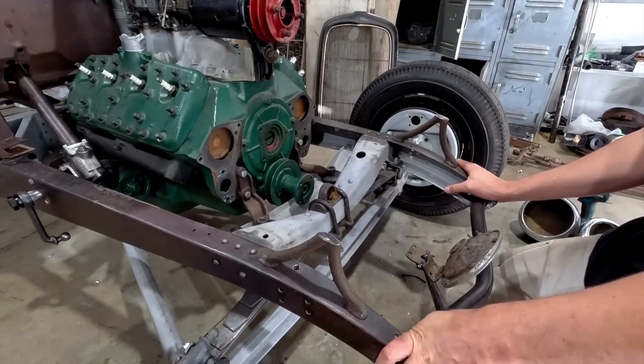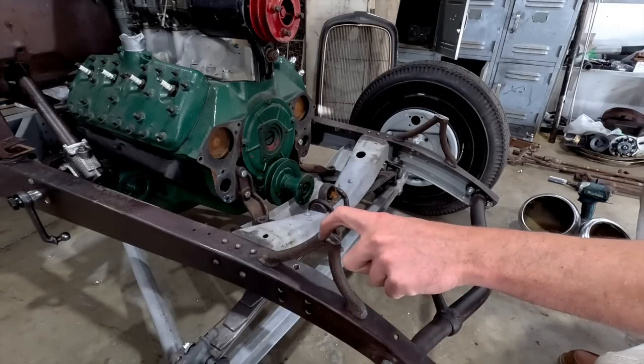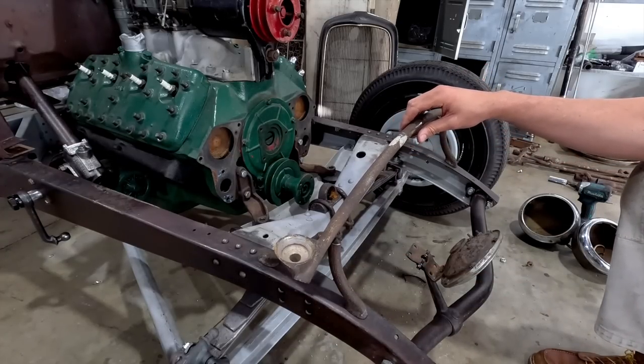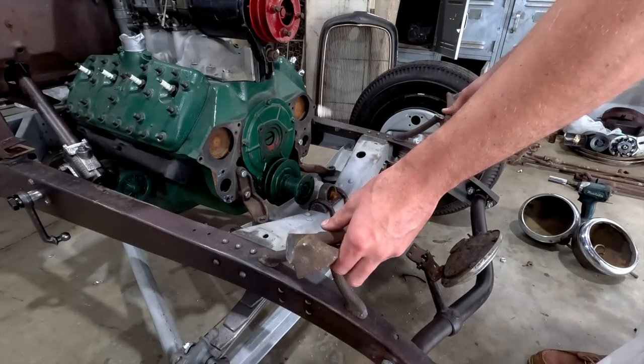That's as sturdy as it's gonna get. I've still got lots of material here. I'm gonna grind out a little bit of this just so I can get it to sit properly. That's basically what we're up to. I think it's just gonna look so friggin' cool. A little bit closer too, I moved it up. I like how it's centered on the line.